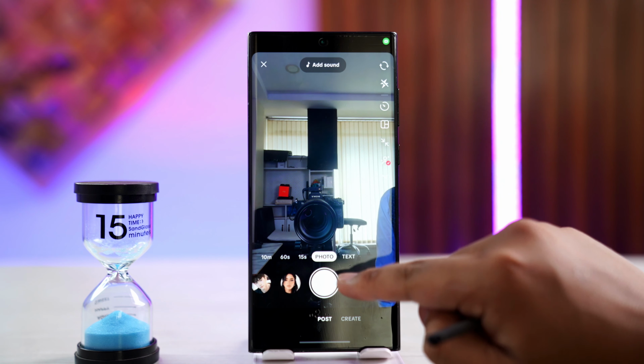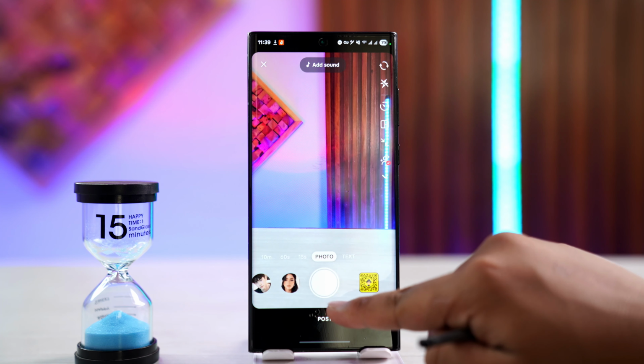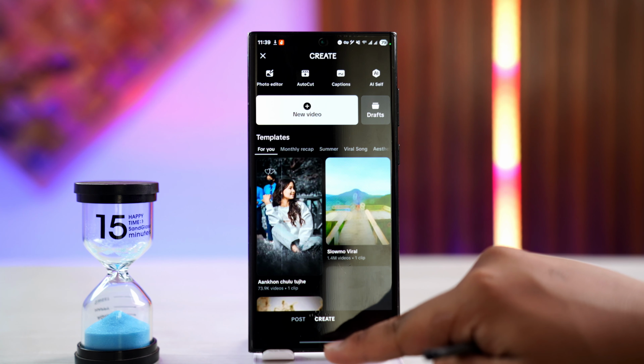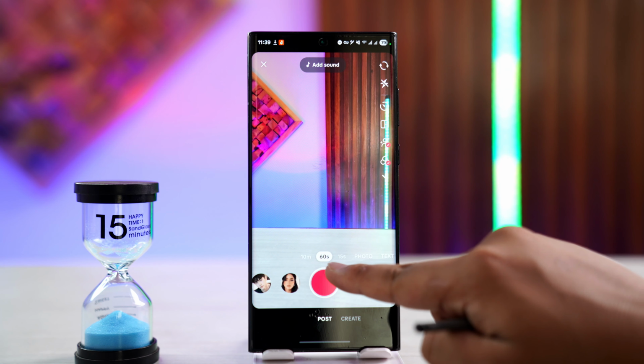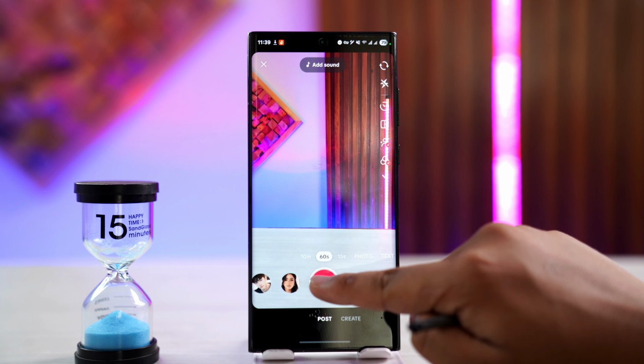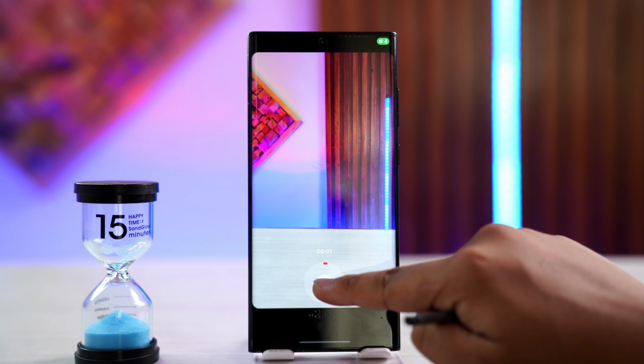and you can just hold this video to record, right? So we will go over here whether you're trying to create something or trying to post something. So just choose the amount of seconds you want for this video. Now just begin recording and keep holding your fingers on it.